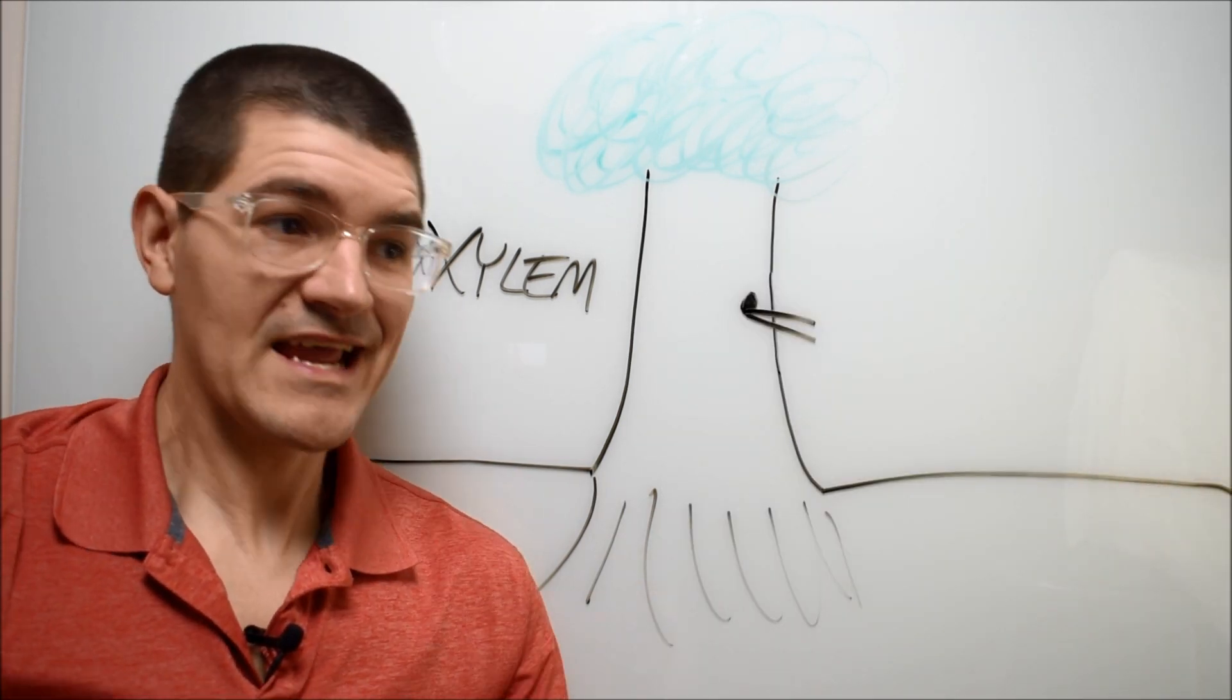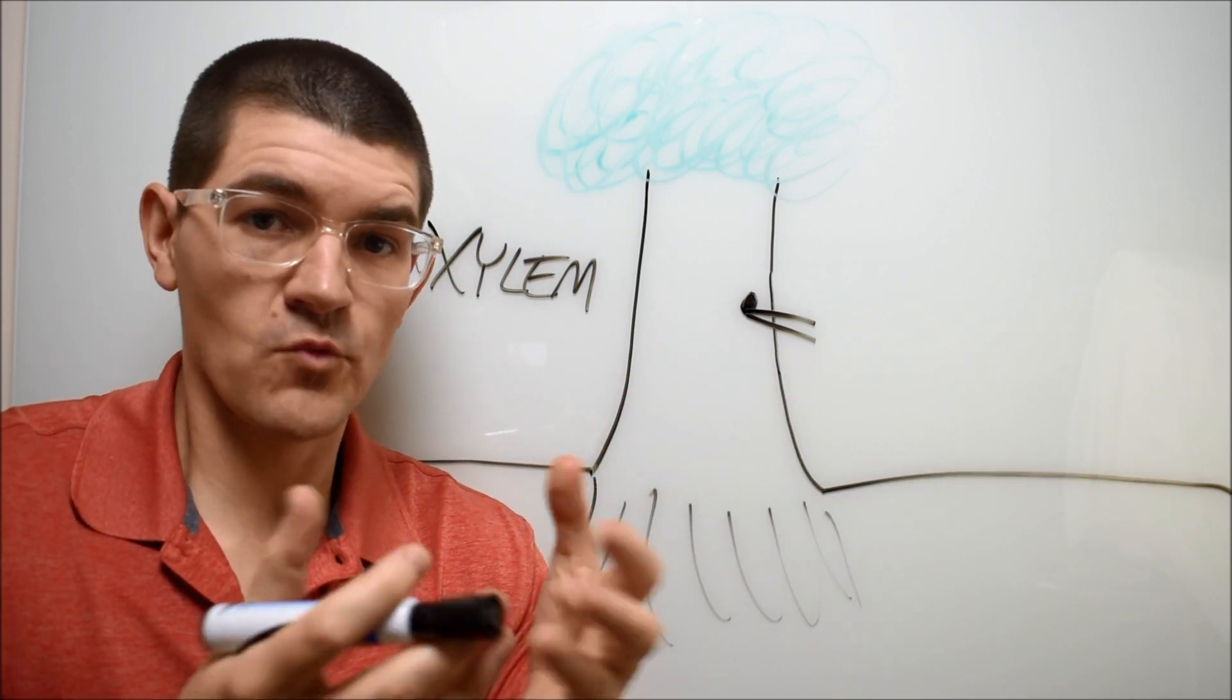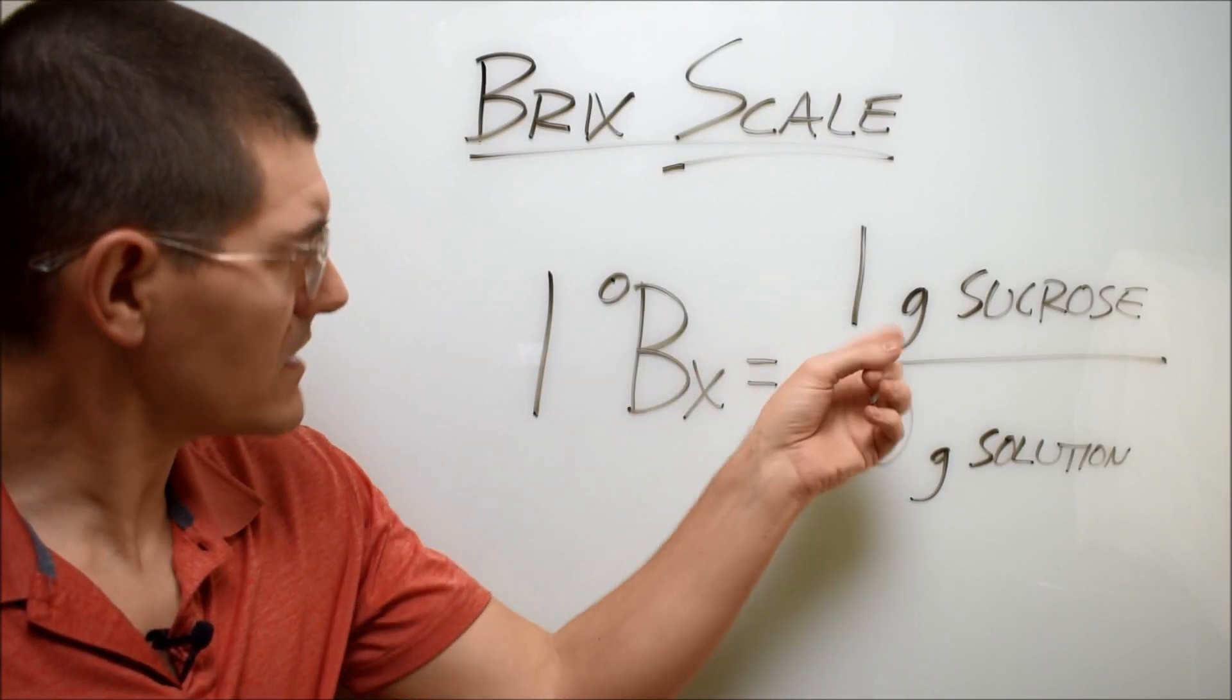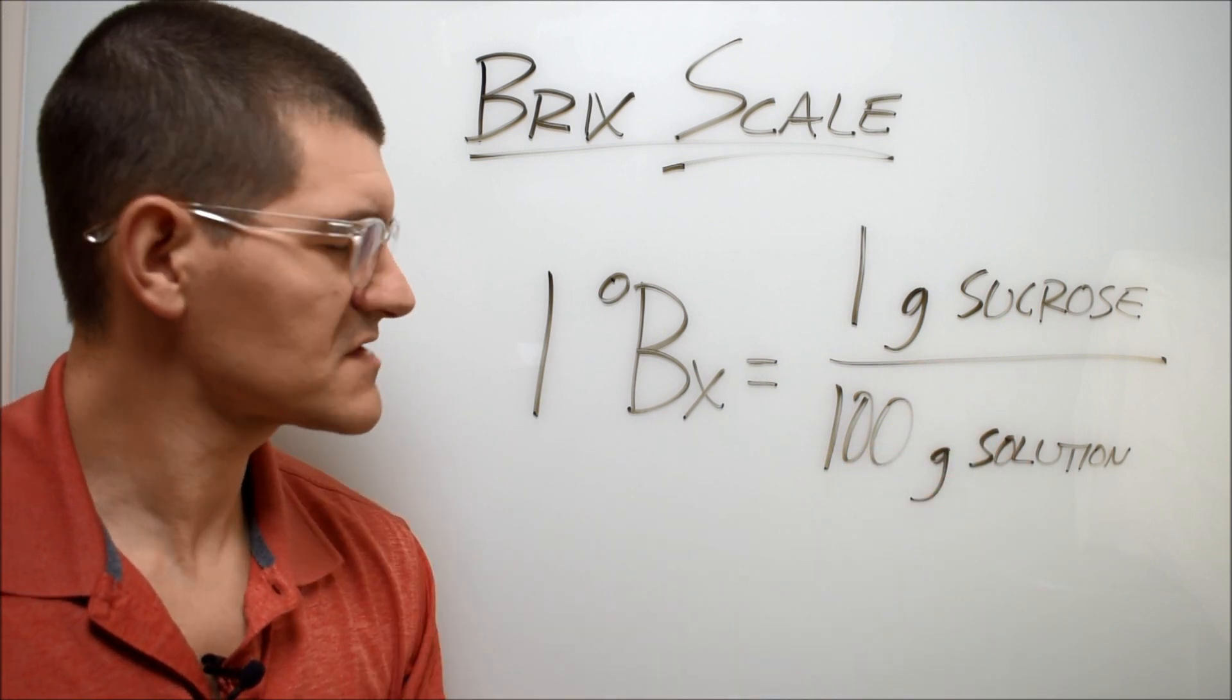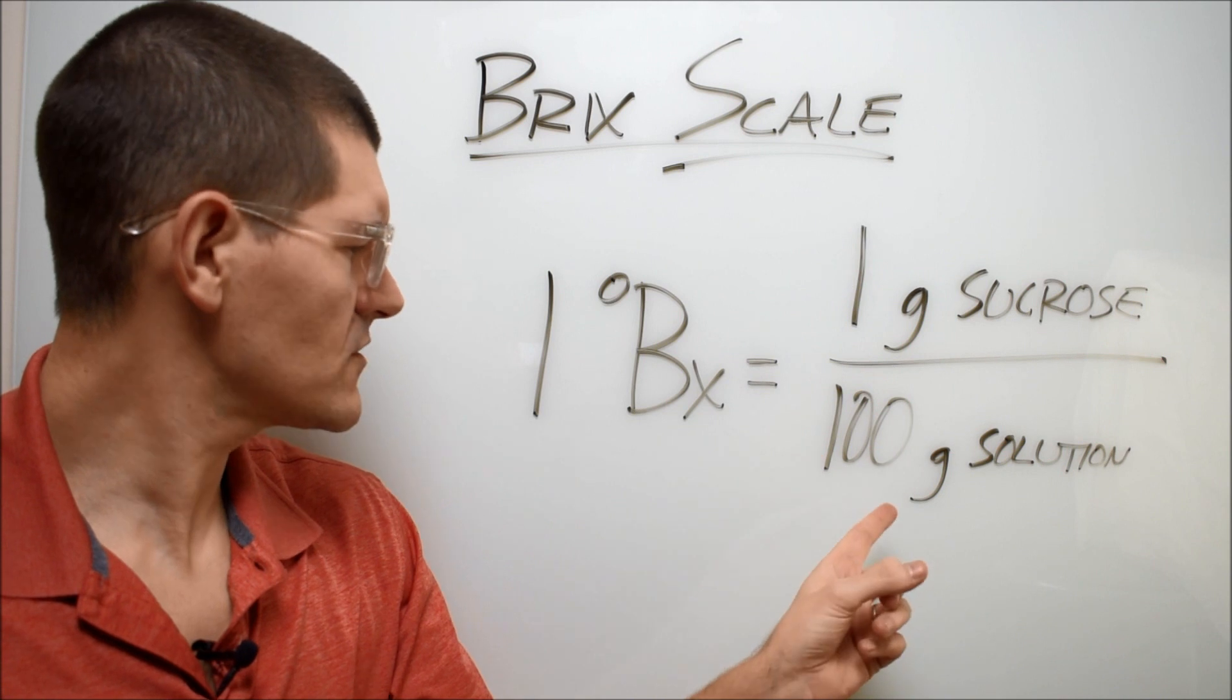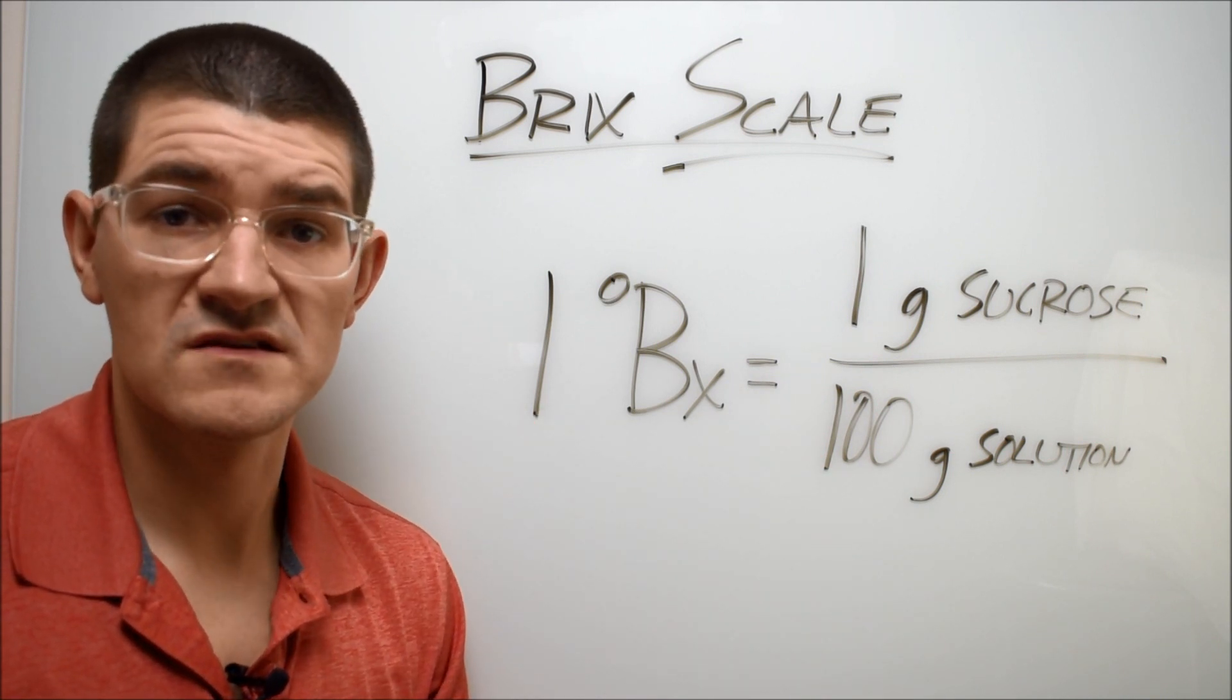At that point, it's a simple boiling process to take all that sap you have, drive off the water, and create a concentrated sugar solution that we otherwise know as syrup. The generally accepted density of syrup is 66 degrees on the Briggs scale, named after German mathematician Adolf Ferdinand Wenceslas Briggs. One degree on the Briggs scale, abbreviated degree BX, is one gram of sucrose per hundred grams of solution. Yeah, one gram per hundred grams equals one degree. Your guess is as good as mine.